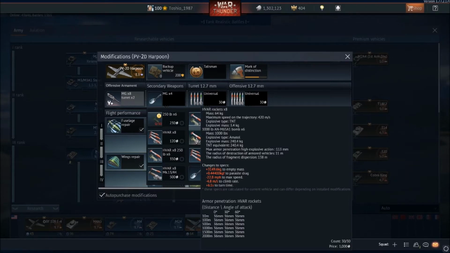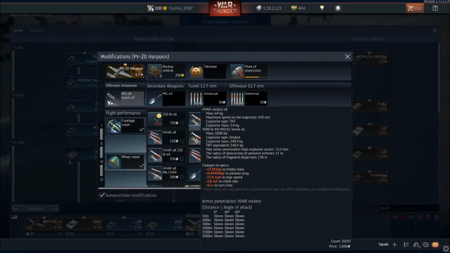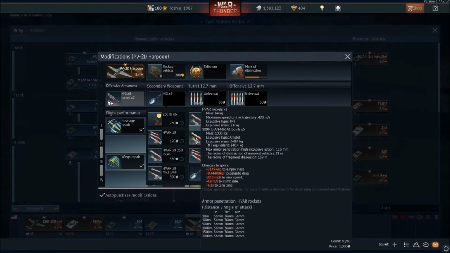However, check out the changes to specs section of this data sheet. It reduces the max speed of your airplane, the climb rate, and it increases your turn time. That is the time it takes for you to turn. In other words, you're going to be flying a lot slower, you're going to be more lumbering, and you're not going to be able to pull the same maneuvers with the same efficiency that you can without that heavy load. So when it comes to rockets and bombs, be aware of that.